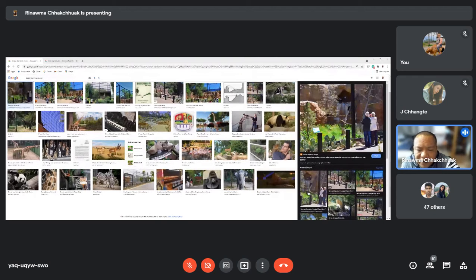Of all the things I've been saying in a very hurried manner and showing certain pictures, is there any question you want to ask me today? Are there any further questions you want to know about a zoo, its infrastructure, or its building, or its enclosure design? I hope you understand by now that all these enclosures are for a reason, and not all enclosures are seen within our country. But like I said, even a zoo can be a good business, especially for environmentalists. So all such designs have been put up for many good reasons.